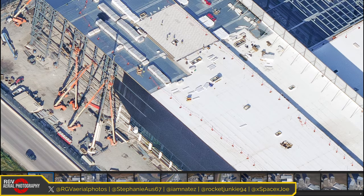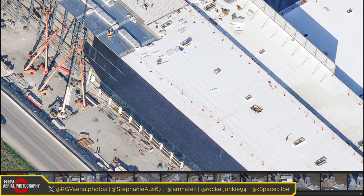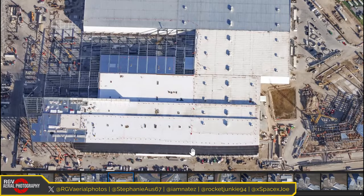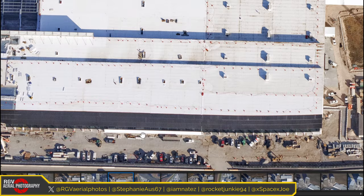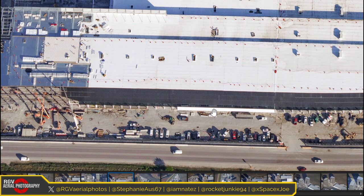Yeah, there's an example right there. That's what we've seen happening with the rest of the glass that was installed. But it shouldn't take too long to get all that painted and ready to go for the rest of the glass. It's quite a dominating sight now from Highway 4, this front of the building. It's quite something, to say the least.